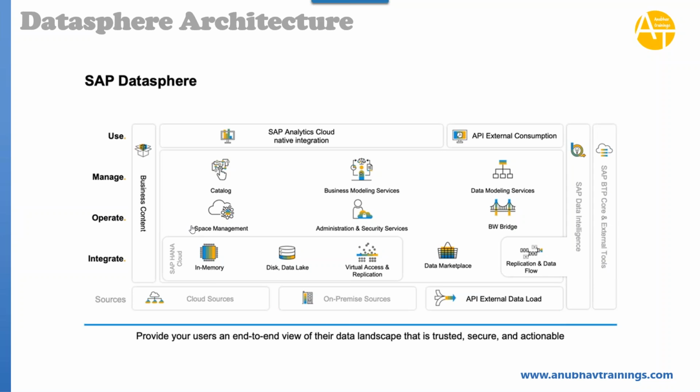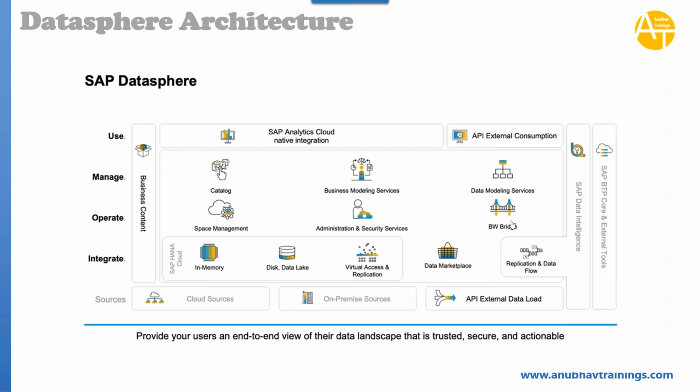Then we have space management, where, how do you operate the Datasphere? So you have space management first of all, which allows an isolation of your departmental data across different departments. We have administration and security, where an administrator can manage the quotas, how much each department is allowed to store, allowed to manage, allowed to browse through the catalogs.